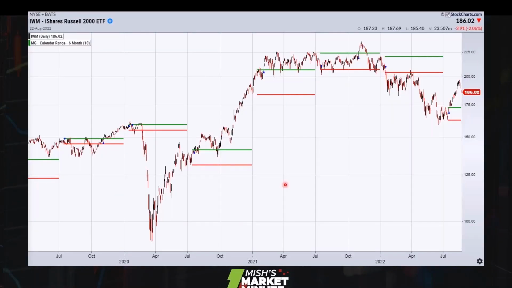Now, we wanted to give you a little bit of historical data on the Russell, and Geoff, please feel free to chime in here, but we're going to go back here to 2019. Geoff, you want to? Yeah, so if you remember the chart from a second ago, it was pretty much a mess, as Mish was explaining.